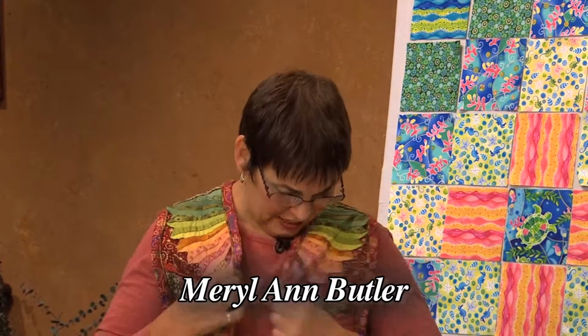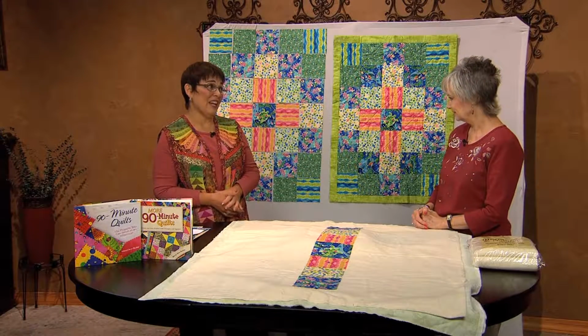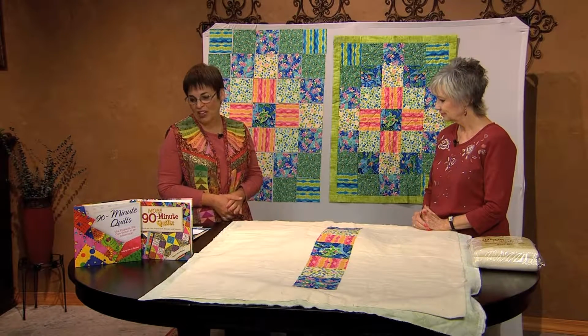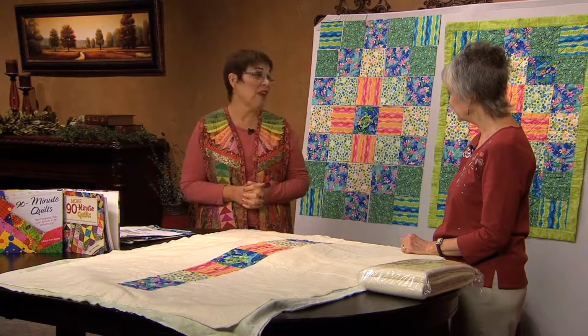Why did you write these books? Well, I like to do fancier stuff like this, but I have grandchildren and community service projects, and I need to do something fast for that. One of my pieces is called Jewels of India, one of my fancier pieces that obviously takes more than 90 minutes. It's got over 1,000 pieces in it, 1,500 rhinestones, and the cape shows the Taj Mahal on the back. Underneath, the front has candles with flames, and the back shows the goddess Lakshmi from India. Things that we've always called wearable art. That's right, wearable art. They are beautiful. I love to do that. And I love my grandbabies, and I want to make quilts for them, but I want to get them done before they go to college.